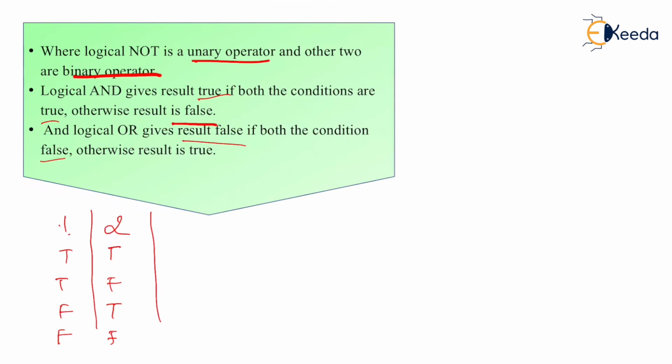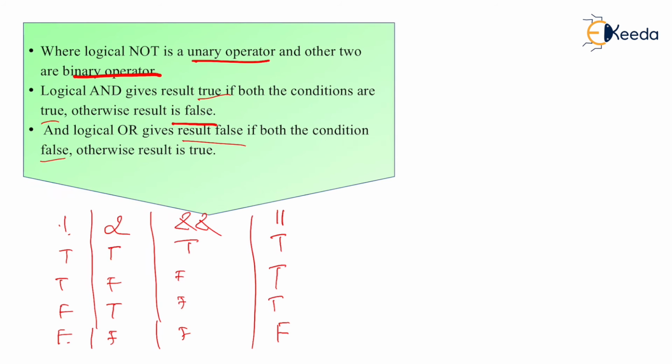So if we are performing logical AND, now what will happen? True and true, as the statement says, if both the values are true, then only you will get true. Otherwise, all the results will be false. And for the logical OR, only if both the statements are false will you get the answer false. Otherwise, for every other case, it will return true.